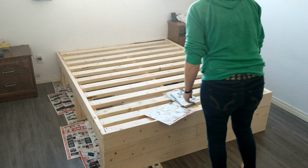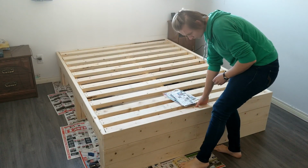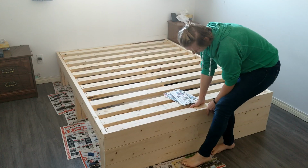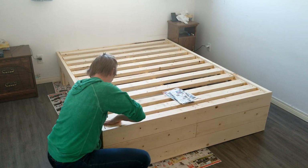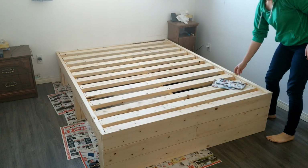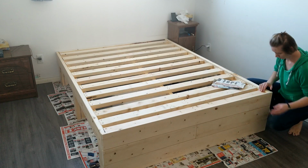So first I'm just laying down newspapers. I want to protect the floor and not have to worry too much about how careful I need to paint. Just gives me a little more leeway, and yeah, this bed is very strongly built, so it is quite heavy, but I'm gonna get it done.